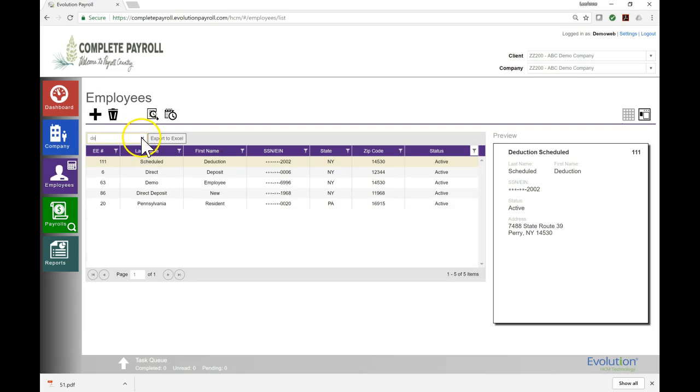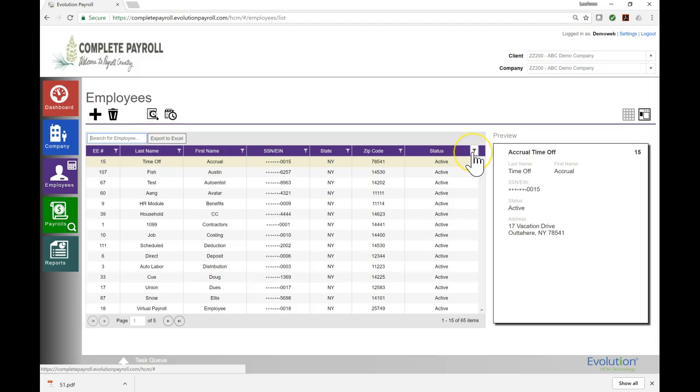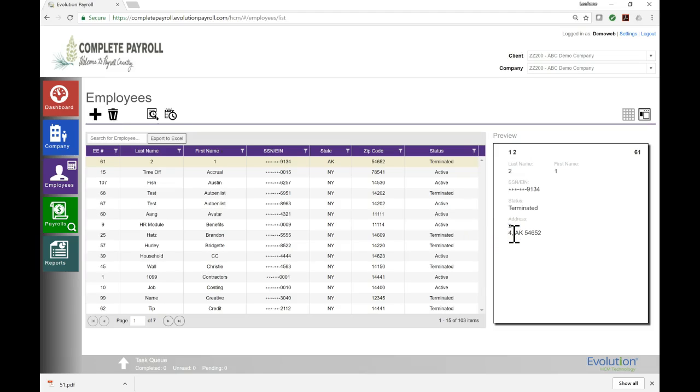Finally, on the grid, there is a filter icon located in each description window. The status column is defaulted to filter for active employees. If I want to see inactive employees, I just click on the filter icon and clear filter. One more great feature on this grid is the Export to Excel button. This button appears throughout Evolution Payroll above similar tables or grids. When I click this button, an Excel file will download containing the details from the related grid, providing a quick report when needed.